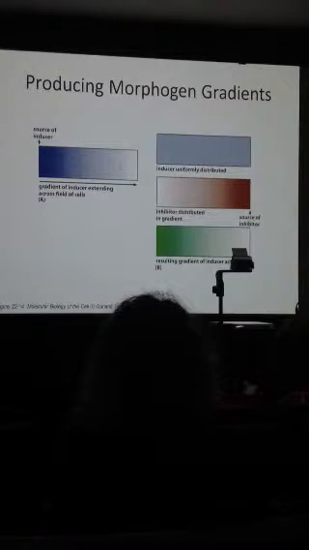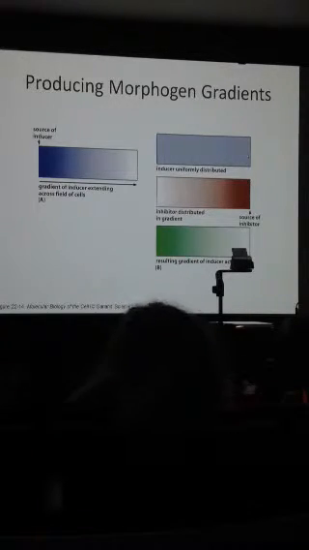The other way that you can do it is you can have the morphogen be expressed equally throughout the field, but you have the presence of cells that are producing an inhibitor of morphogen. And so cells in this part have a high level of inhibitor, and so the resulting amount of morphogen present is low. These cells that are further away from the inhibitor have a low level of inhibitor, therefore their levels of the morphogen are high. So you get this morphogen gradient being produced even though the morphogen itself is evenly distributed.